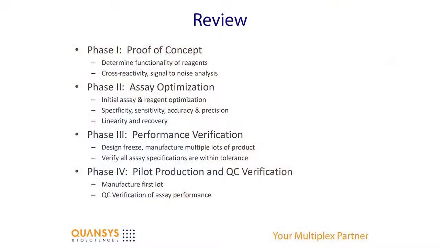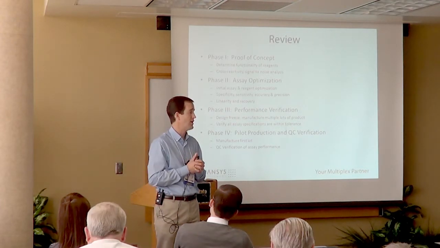So, just to review, our phase 1, proof of concept. Phase 2 is really where the bulk of our work takes place. Phase 3, we want to verify that what we made does what we said and what we intended it to do. And phase 4 is our transfer. And again, just to emphasize, we strive at Quansys to make sure that transfer is seamless, that the knowledge that is gathered in the R&D group as we develop this gets transferred to the production group, so it just improves the quality of the product that's made.